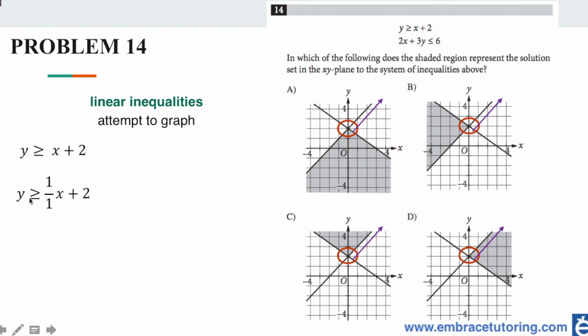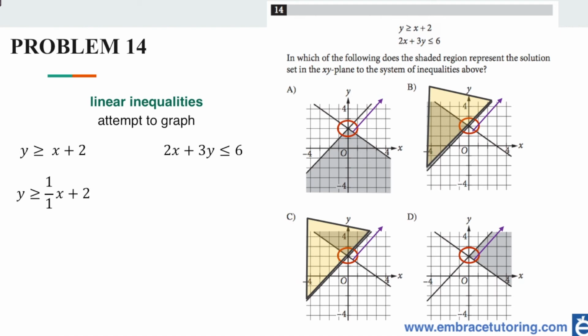This is y is greater than, meaning that it will appear above that side of the equation. So it's going to appear on this side of the equation, because this is my line here. So it's going to appear above that side of the equation. And when that appears, I'm going to have B and C still being graphs that are kind of corresponding to. Now, I want to do the exact same thing for the other equation.